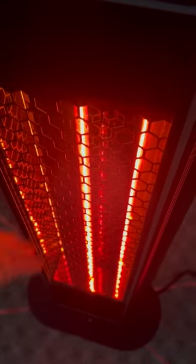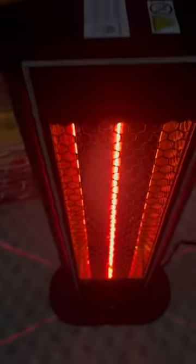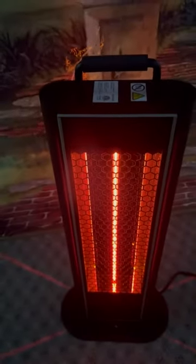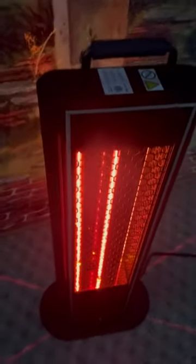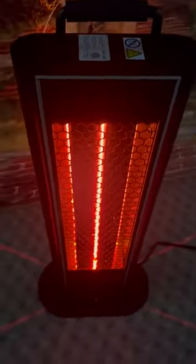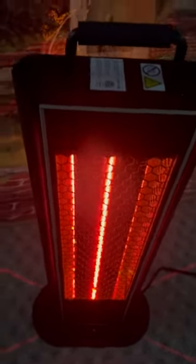And it has the touch plate here and the tempered glass, which really gives it a nice look and an extra level of protection as well. So cleaning it, you really don't have to do anything with this, which is really awesome. You can wipe down the glass when it's cool — that's about anything it really requires.